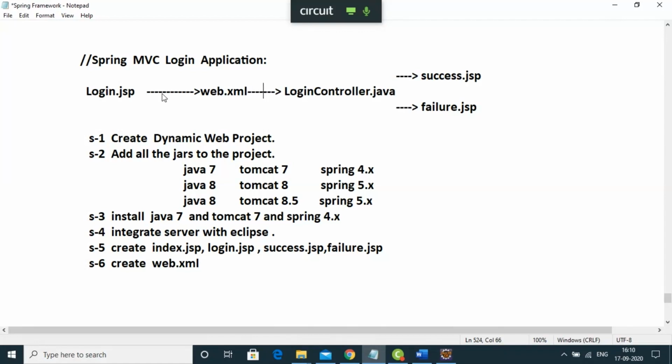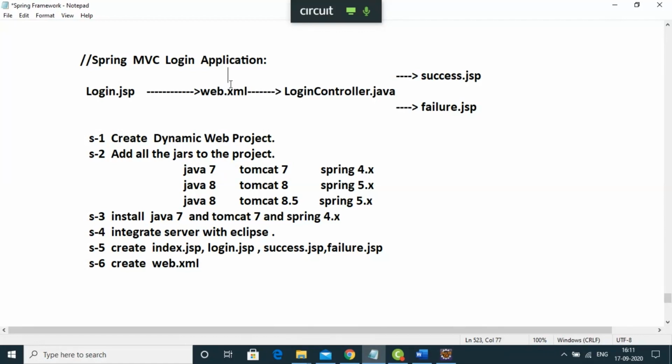So the dispatcher servlet will forward the request to a controller servlet. Correct? So how is the dispatcher servlet going to forward the request to a controller servlet? For that we have another supporting controller file. Its name is spring-dispatcher-servlet.xml.